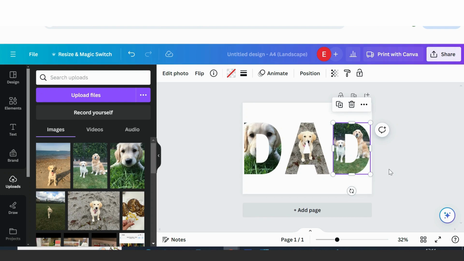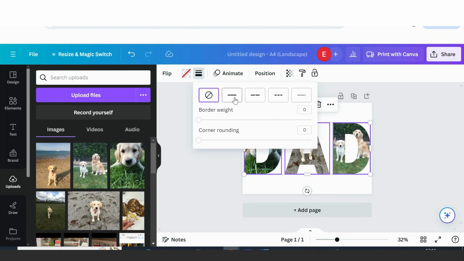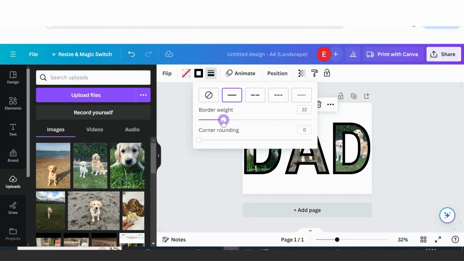I can add borders to my letters if I wish, so I can come up to border style here. So if I want it for all of my letters, I can select them all as I did earlier. So just select, shift, select the next one and the next one. Okay, and I'm going to come up to border style. And so if I want a solid line, it's this one. I can adjust the weight depending if I want a heavier line or a lighter line. I can round the corners a bit more should I wish. So you can see how that's taking off the edges here and on the edges of the D's. Okay, so you can play around to make it your own.